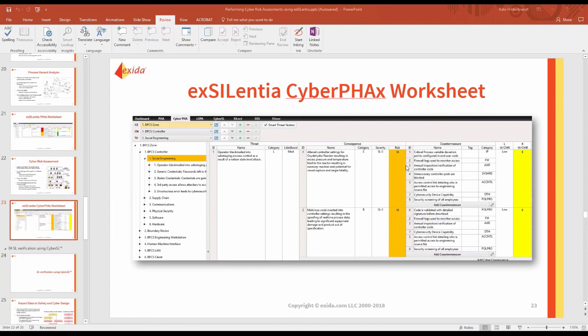A couple people are asking basically, how do you quantify the effectiveness of the countermeasures like we do in functional safety? And I think with the CyberSL, you're essentially putting in that probability of failure like you would in the LOPA for functional safety.